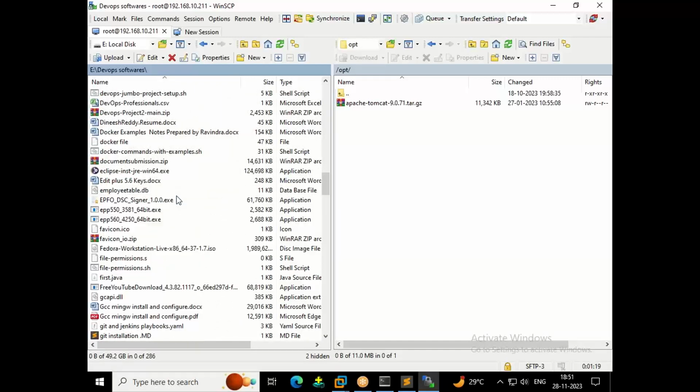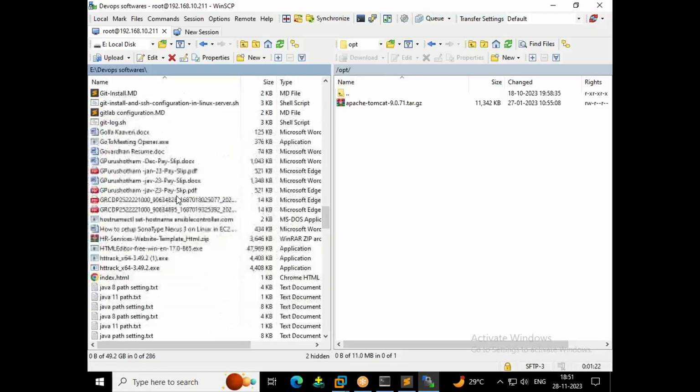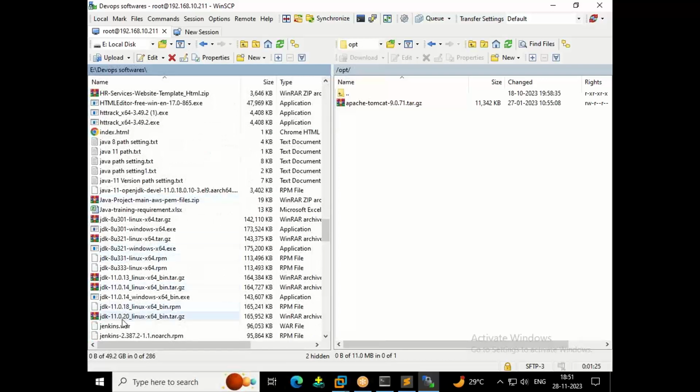Next, come into Java. I'm choosing Java 11.0.20. Guys, make sure that the package is tar.gz. Don't take the .exe file. You should not download that for Linux. All .exe and .msi files belong to Windows only, not for Linux flavors. So you have to download the tar.gz file or zip file.